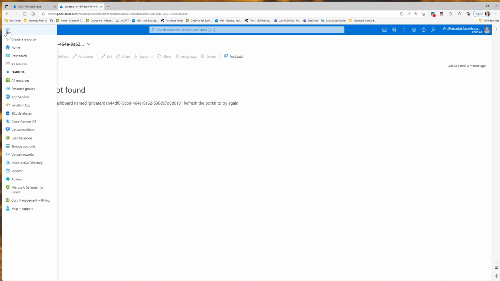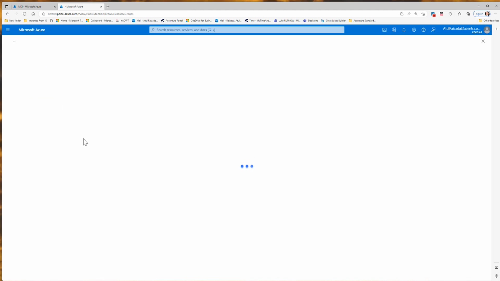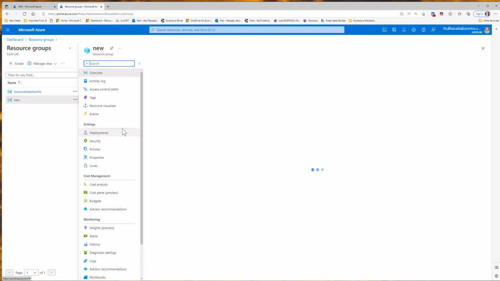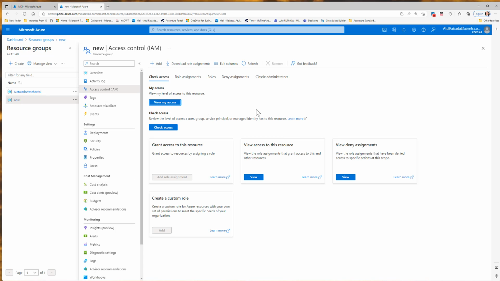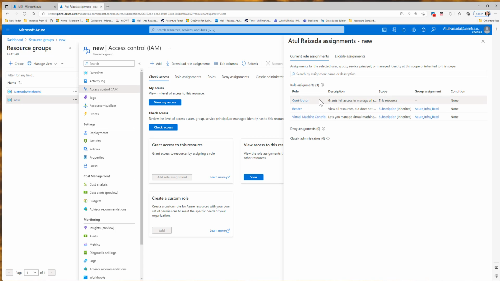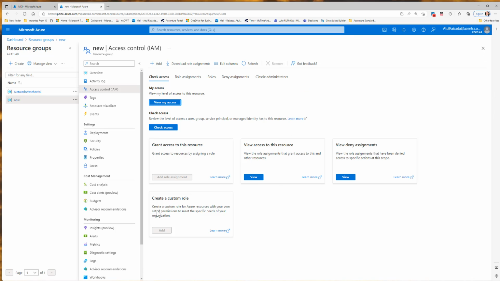Let's look at the rights that we gave to this guy here. This guy should have the rights as contributor that we gave in the last tab. And if I check my access here, I have the contributor rights. Perfectly good. Okay. Now let's create the VNET peering, which would be a quick task.